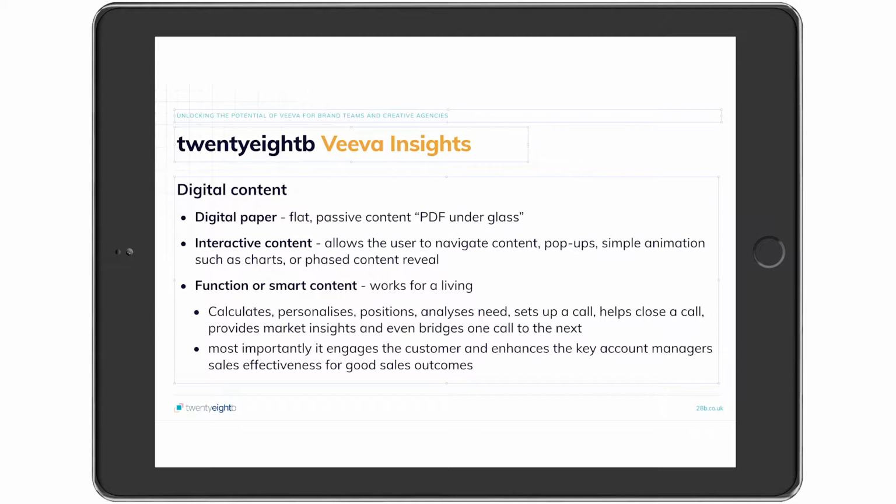So one of the most common issues we see in e-detail aids that are produced for Veeva or for other platforms such as MiTouch is the inclusion of lots of additional content, which is often put there for good reason, such as supporting the core sales flow or enabling the rep to handle objections. But too much of the time, little or no real thought has been given as to how the rep can easily and effectively navigate to and from this extra content. So whilst it's great to have this additional data available, unless it's put right at the rep's fingertips, it can end up as a distraction, leading them away from the core sales flow, wasting precious time in front of the customer.